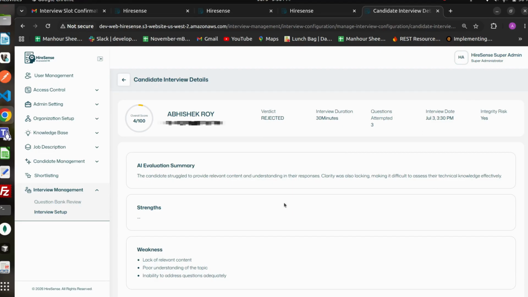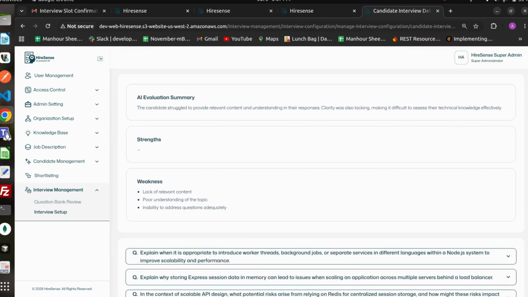Below that, HireSense summarizes the candidate's key strengths, improvement areas, and overall interview performance. Here we can see the AI evaluation summary: the strength, which is nothing, and the weakness, that is lack of relevant context, poor understanding of the topic, and inability to answer the question adequately.